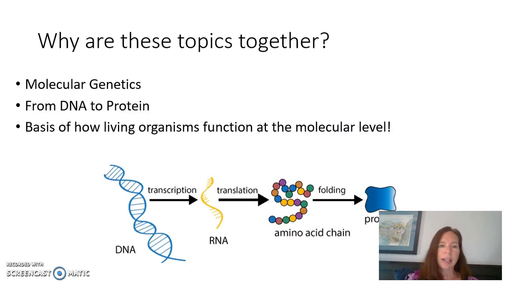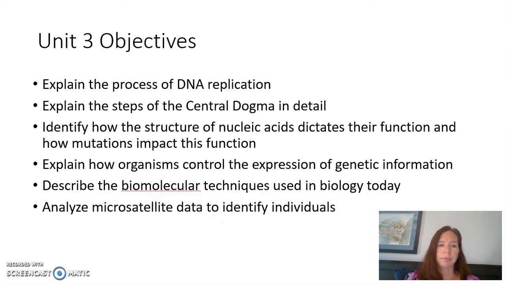So why are these topics together? Really what we're looking at here is a big field called molecular genetics, although we're looking at it at the intro level, because the questions we're asking here are how we get from DNA to proteins. And as you've seen throughout the semester so far, proteins determine a lot of functions. So this section is looking at the basis of how living organisms function at the molecular level. How do we get from DNA to those proteins that make up who we are? How do we regulate that? What happens when it goes wrong? Right, so we're looking at that entire process.